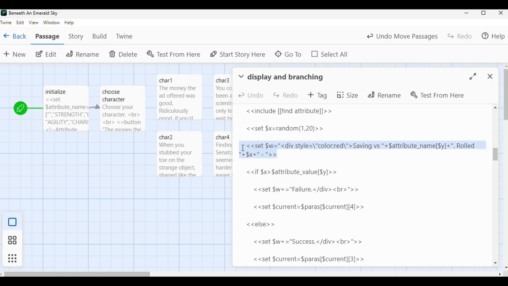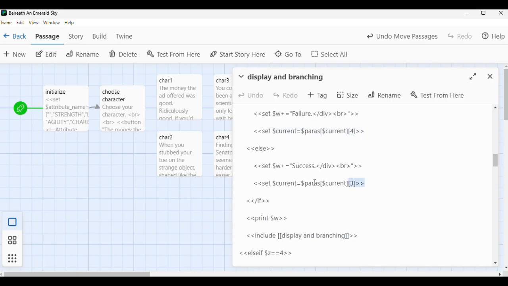Anyway, we set up some text here, which is going to have in red, saving versus strength or whatever it may be, rolled 7, 19, whatever it might be. Then if it's high enough to be a failure, if x is over the attribute_value, the relevant slot of that, then we add the text failure and we set the current paragraph to whatever's in slot 4 of the relevant bit of paras.